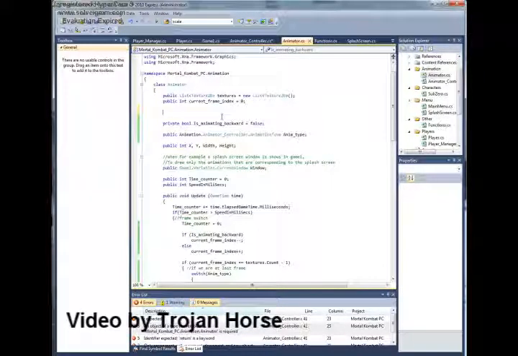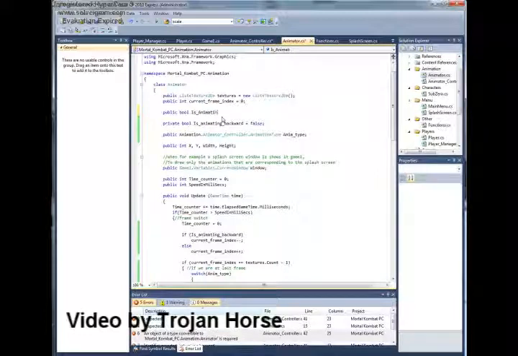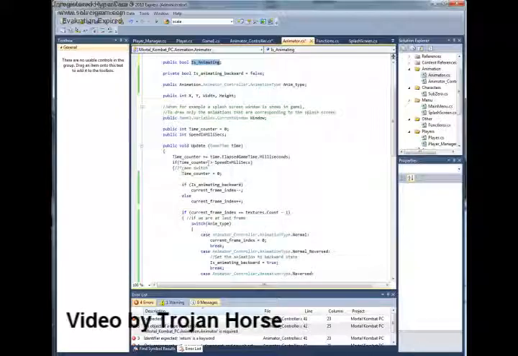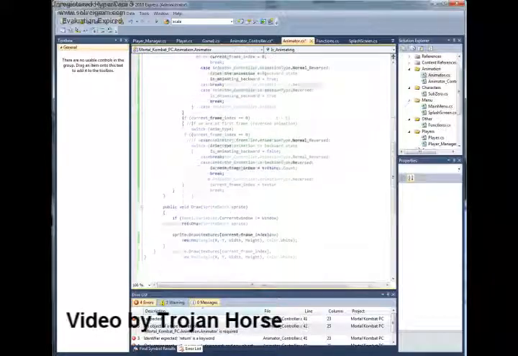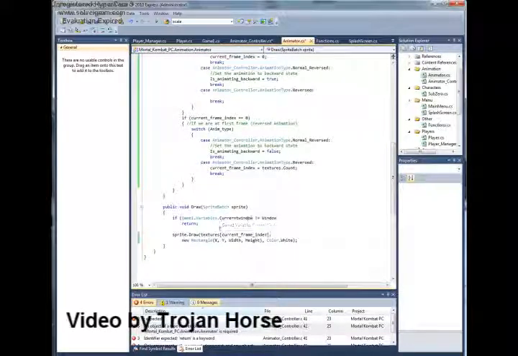so we create here a new variable, public bool is animating. It doesn't really matter what it is, because here will be the draw method.